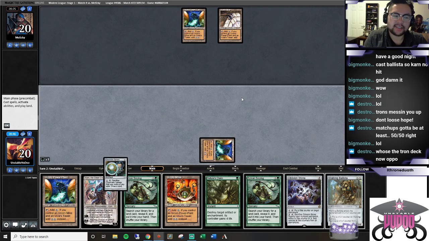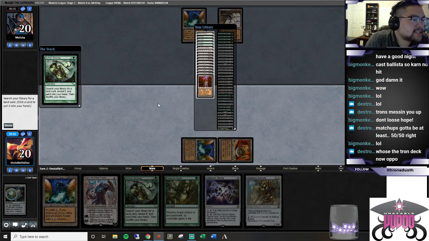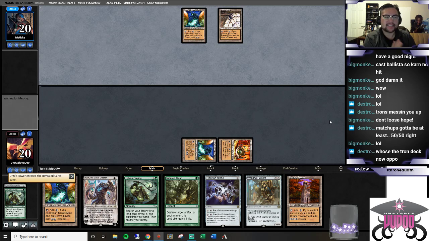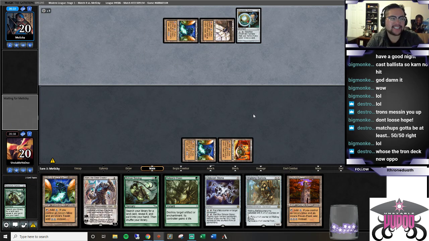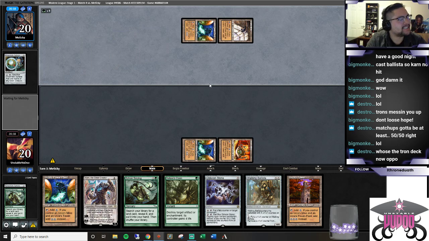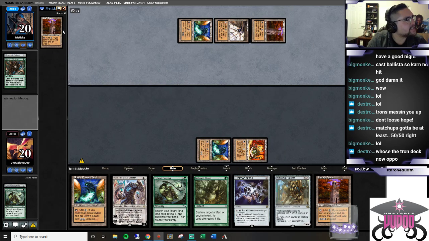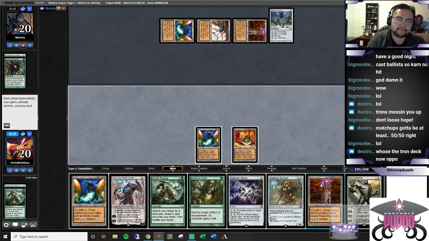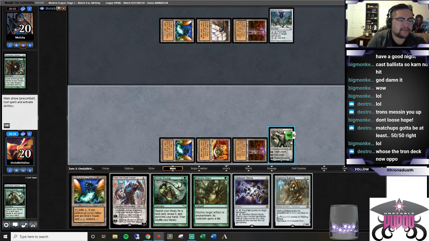Oh boy. Do they have it? Did they mold a four for it? Huh? Oh yes, we're so lucky. We're so lucky. Oh, they have the tower. But we've got the Ulamog, the Karn father.